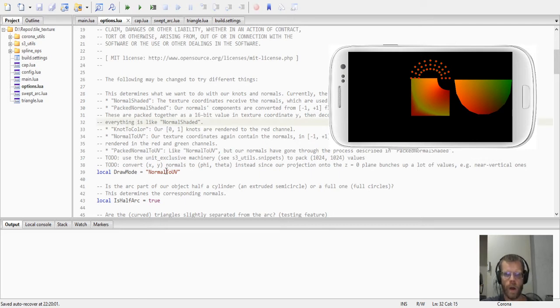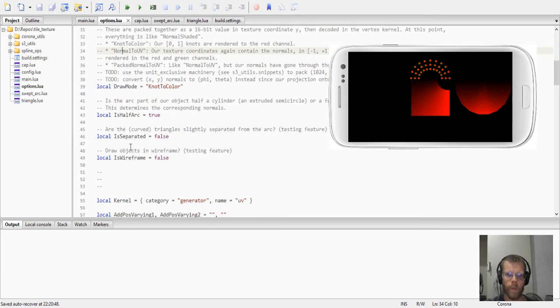There's also not to color. Now here what's happening is that this might benefit from separation again. So the Bezier, if we start here at 0, some sort of parameter value 0, and increase down to 1 at the end, and visualize that as a red channel, you can see that this is increasing all the way down.